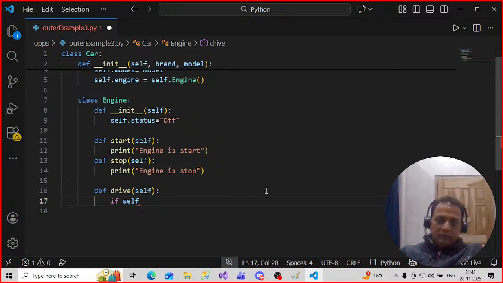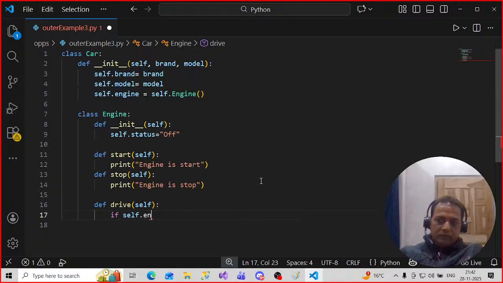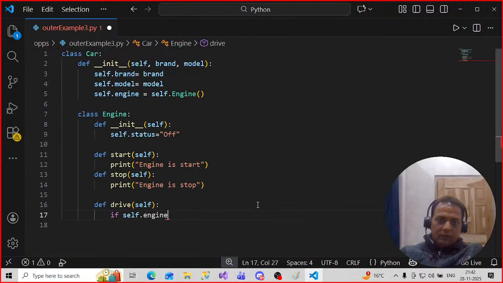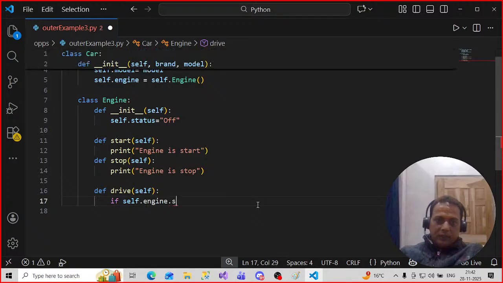So if self.engine, this one, self.engine.status equal to, and I can give the engine status.